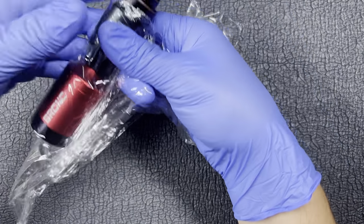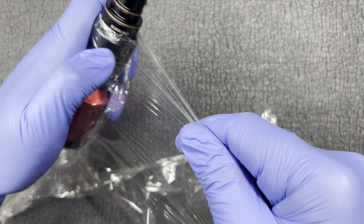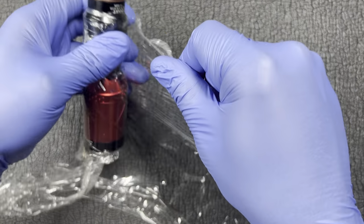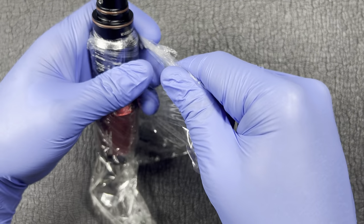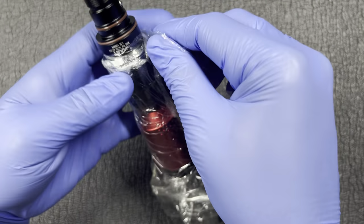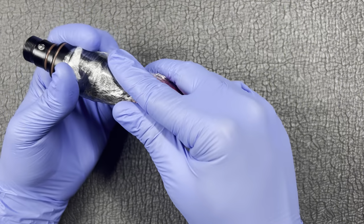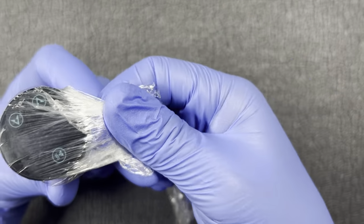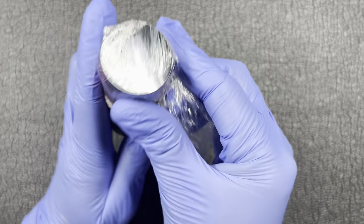So I'm just simply going to wrap it yet again as I would any other pen style tattoo machine. So basically what I'm saying is that the wrapping pretty much applies to the same rule of thumb as it would any other power supply we're using. Forgive me there, I'm trying to do two things at once here.